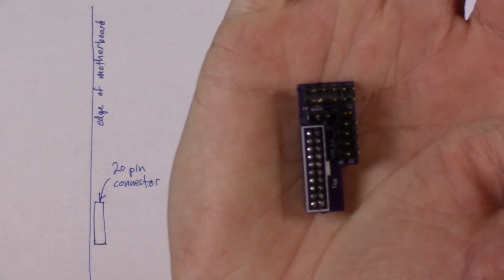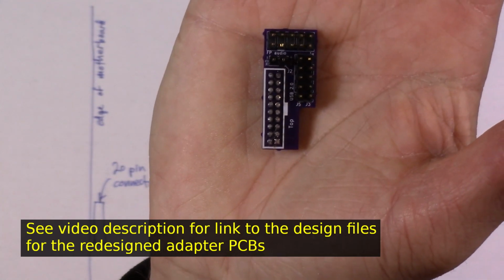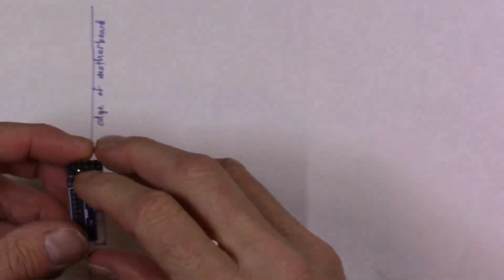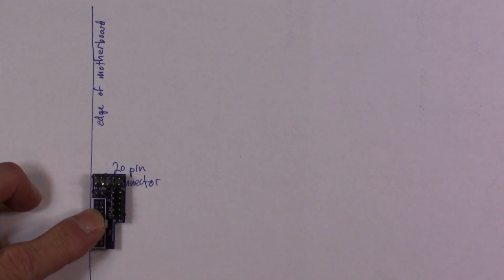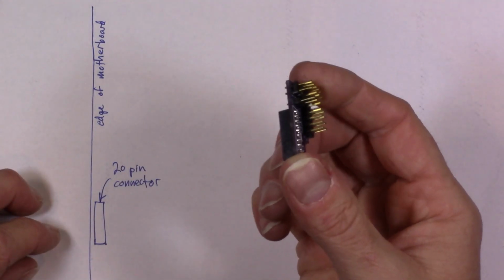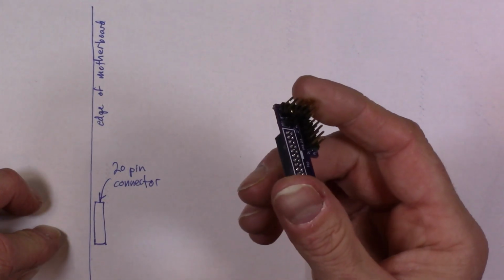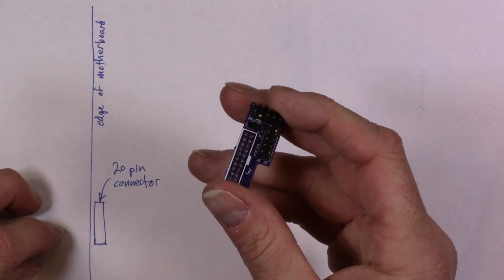Alright, so here's my solution. I simply redesigned the PCB using the original schematic, and I just moved the connectors around a bit, and it works the same way as the original, but it doesn't hang off the side. And as we will see, this does work. It's okay. There's one issue with it that I will correct by redesigning it again, but this is good enough for now. This actually is going to solve our problem.